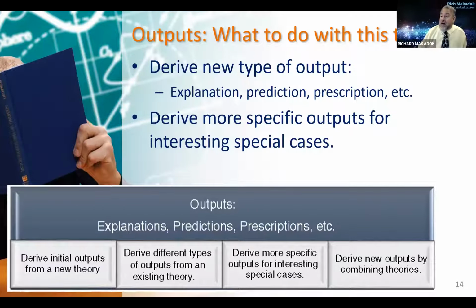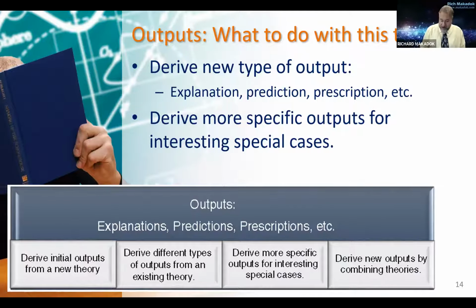So, for example, one example we cite in the paper is the 2013 article by Ramon Casadesus-Masanell and Feng Zhu, where they derive new implications from game theoretic approaches to innovation and competitive dynamics by applying and altering aspects of previous models to the particular special case of sponsor-based business models, right? So by looking at the special case of sponsor-based business models, they're able to derive more specific outputs.